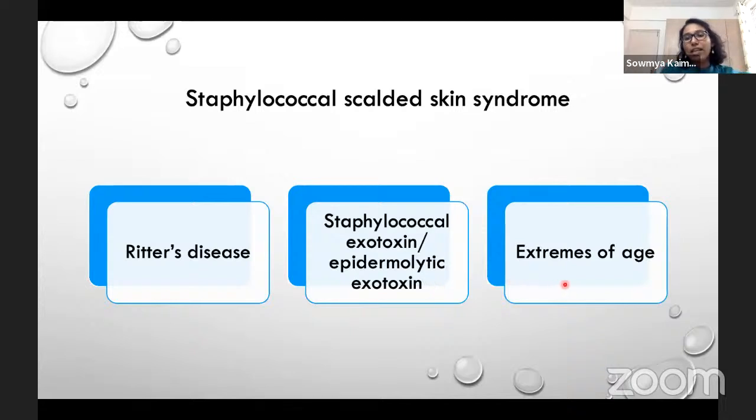Staphylococcal scalded skin syndrome, typically in clinical practice, you will see in children in infancy, usually below the age of 1 or maximum below the age of 2 years. Very rarely, you can also see it in elderly adults, adults with renal failure, or adults who are immunosuppressed. You don't normally see it in between. In healthy young adults and older children, you don't usually see it because the body has achieved the capability to excrete the toxin. Wherever your renal system is immature, like in a very young baby, or in a very old adult with some comorbidity, it is seen; usually the healthy individual is able to excrete this toxin.